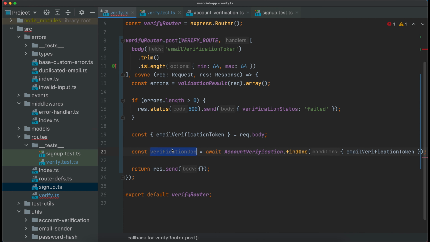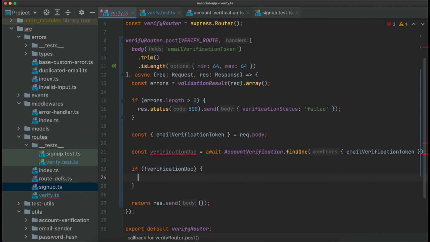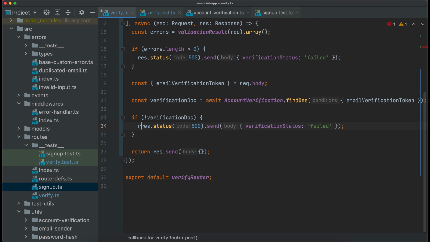And then we will say, okay, if there is no verificationDoc, and I'm going a little bit ahead of time here, I want to send the same status as before. Additionally, I also want to return here because I don't want to continue the execution of the code if there is no verification document. I also want to return from here, right?